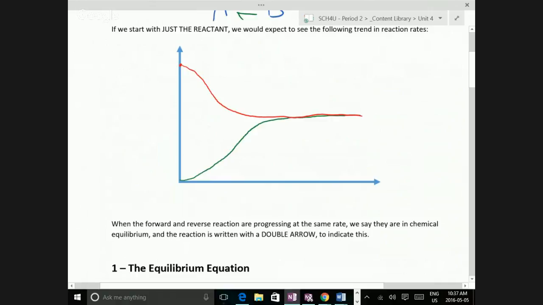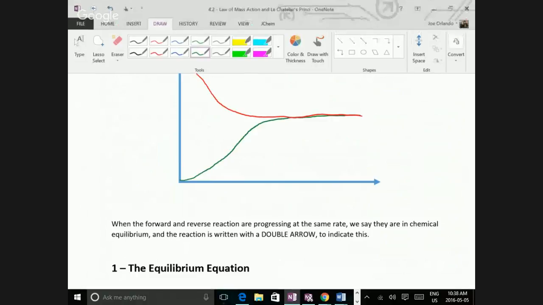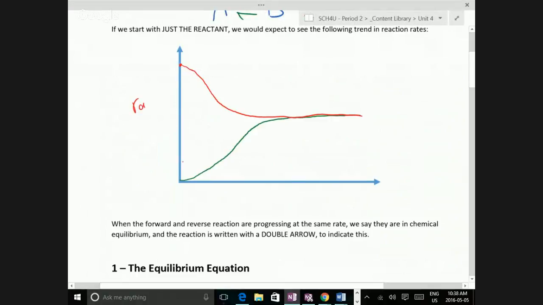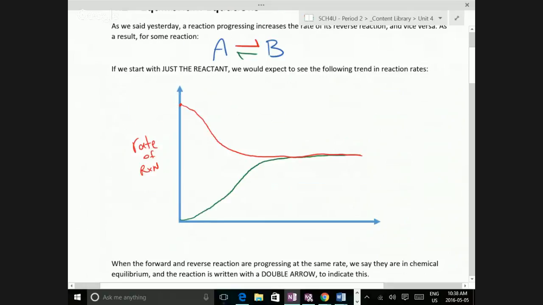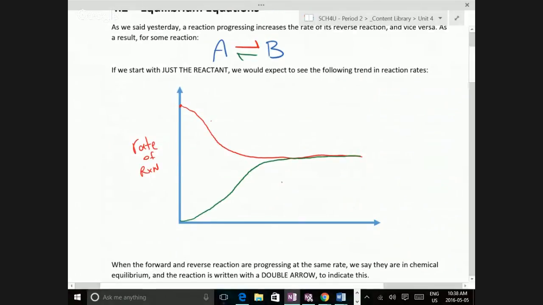And we said, and by the way, I want to be clear, we're not talking about concentrations here. This is the rate of the reaction. That's why I changed the colors, because I didn't want the color of A to be red. I wanted the forward reaction to be red. So this is the forward reaction. And the green line represents the speed of the reverse reaction. The less common spelling of reverse with an F. There we go.